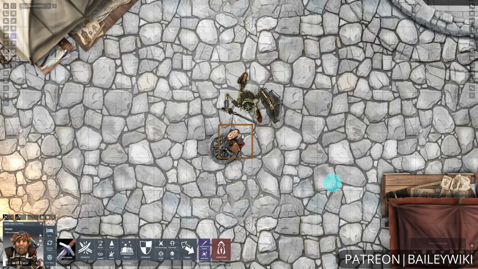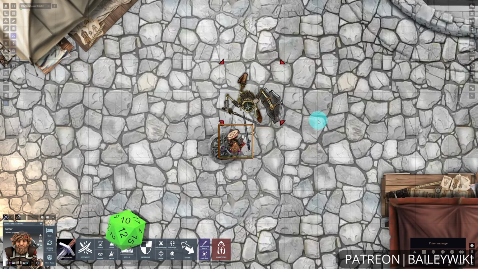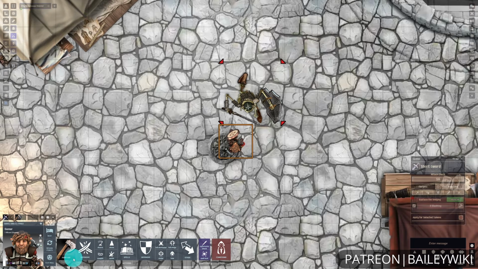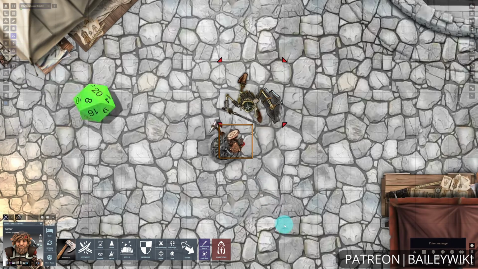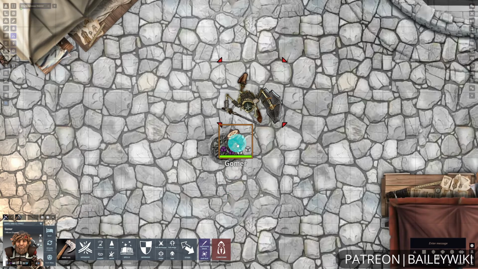Any system compatible with automated animations and that uses some similar item naming is going to have a lot of features right out of the box, just like D&D5e does. In this case, we're in DC20. We can see that Gomer here has a short sword that he's going to be using on Eustace the Undying here, and the sword animation plays just fine. Same thing if we switch to his hand axe. And so you can see that many of the weapons are going to work just fine right out of the box for you. And a lot of these names are very common across systems, so you're probably good on that front.